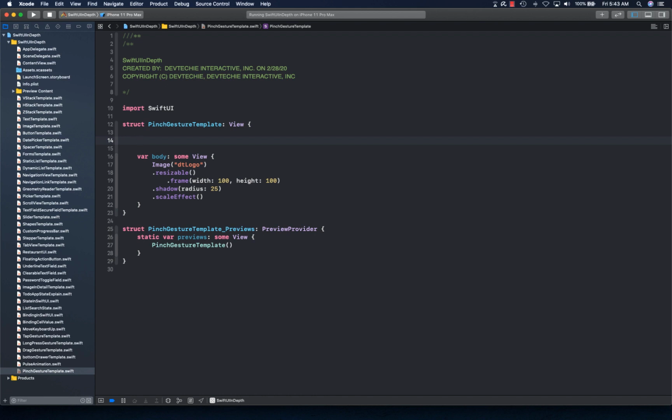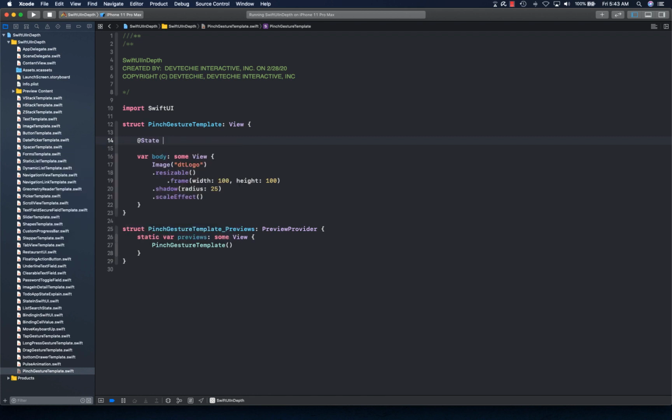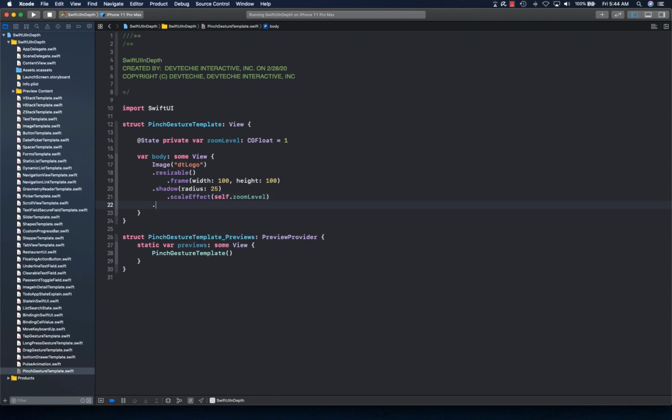So we can simply create a state variable here, private var zoomLevel, of type CGFloat, and we're going to give the default value as 1. And that's what we're going to apply here, so we're going to say self.zoomLevel.